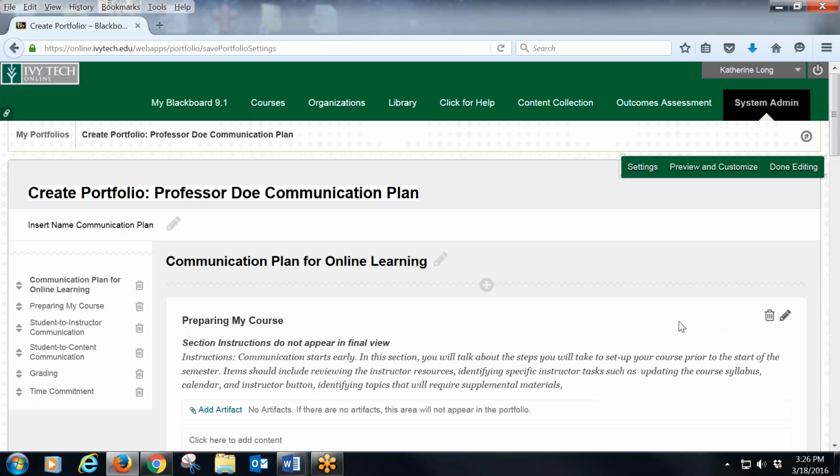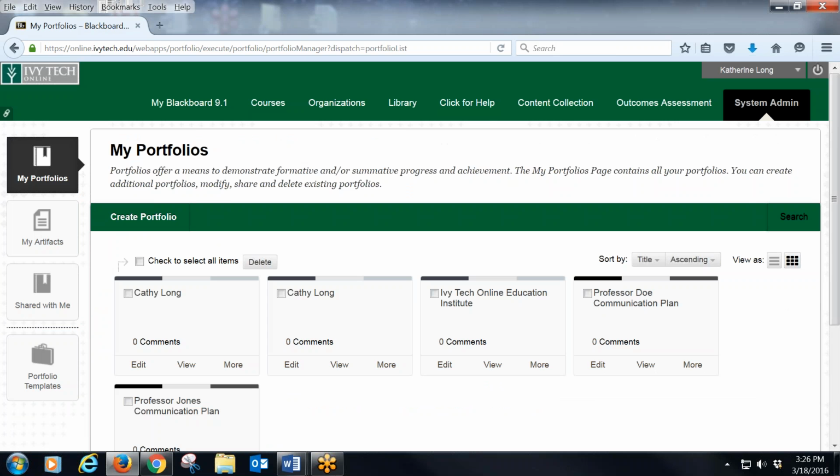Once they are done, and they could do one section at a time, they can finish editing. And this automatically takes them to their portfolio area. When the student returns to the portfolio, they're not going to necessarily access that through that class assignment. They're going to go up here to the Global Navigational Toolbar, located right up here in the top right-hand corner.